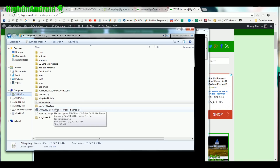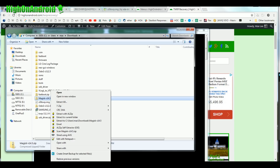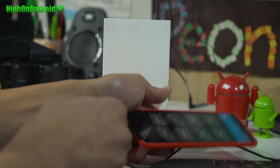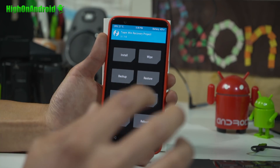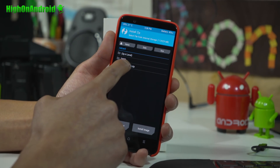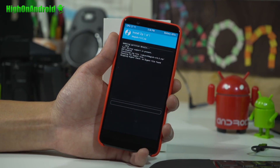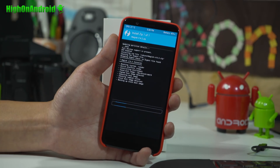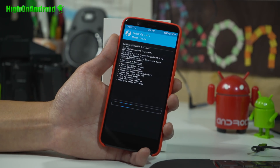Go back to your computer and copy Magisk.zip — right-click copy. Go to OnePlus, go to the internal storage, and paste it. That's it — you don't need your cable anymore from here on. On the phone, go ahead and install Magisk and flash it. Magisk will give you root — this is what actually roots your OnePlus 5T. Once this is done, reboot and you should have full root.